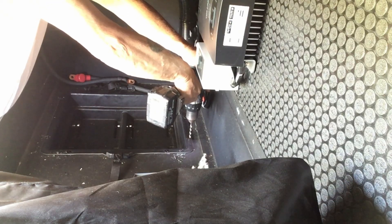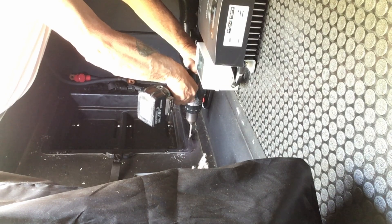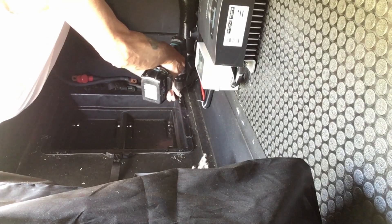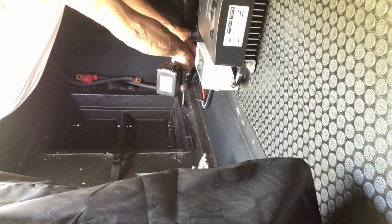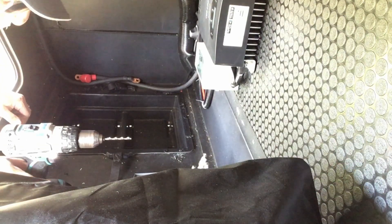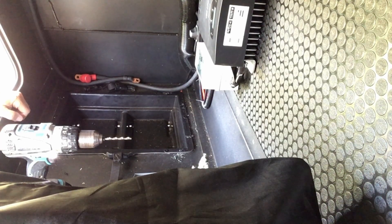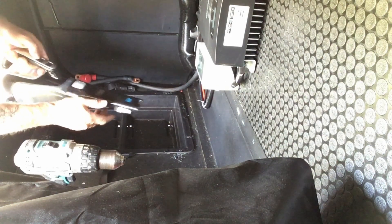I don't think it's going to go anywhere because of the weight of the batteries, but just want to be safe. We got two, four, six, eight screws to hold that down. Let me clean this up a little bit and I'll come back when I get it ready to put the battery holder in. I've got my hand on a little Black and Decker portable vacuum here to clean some of this up.